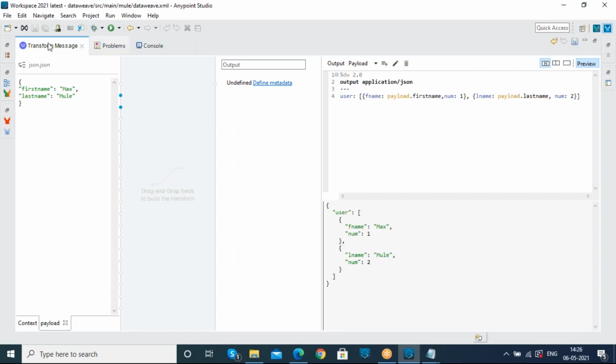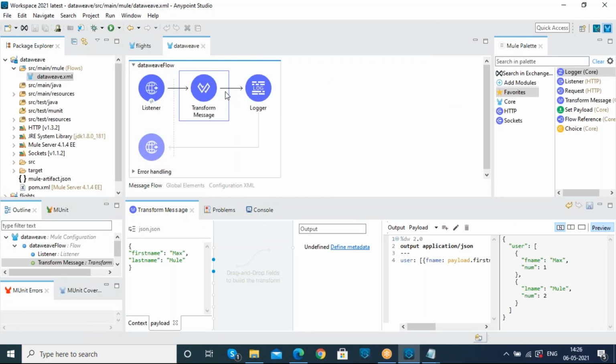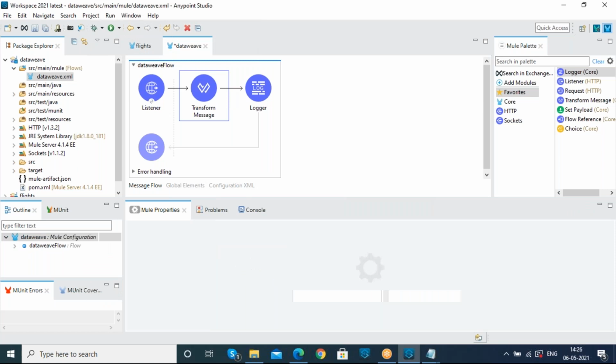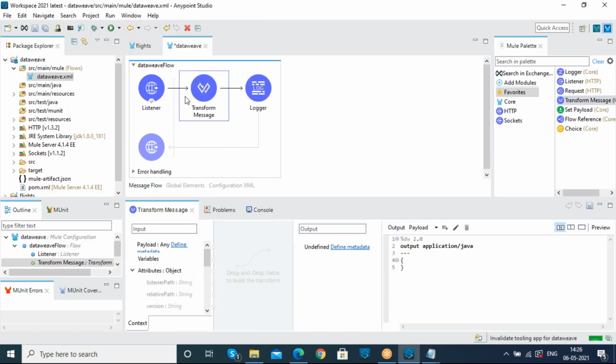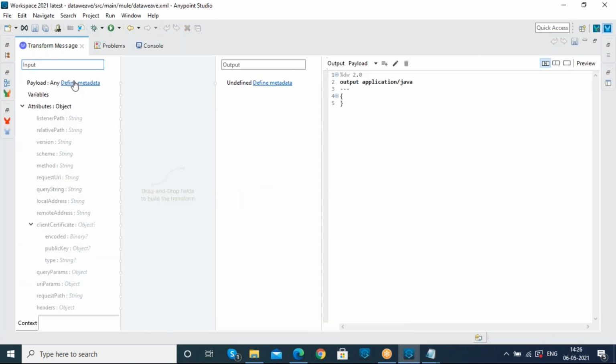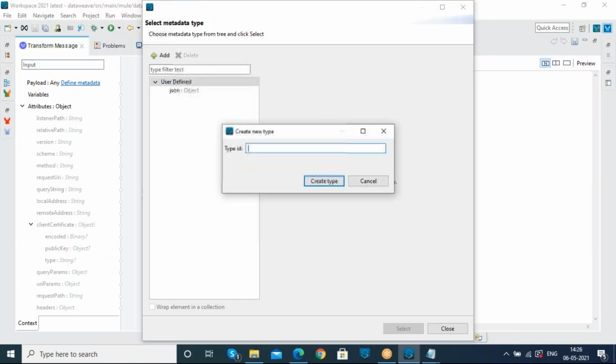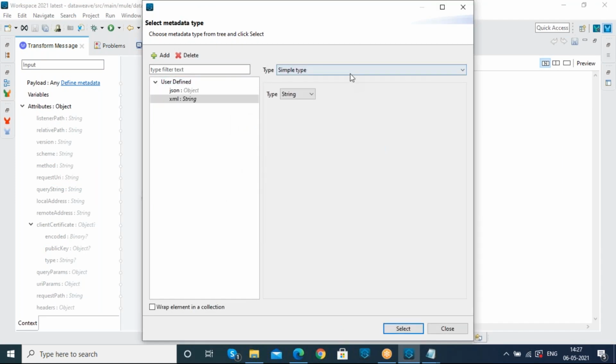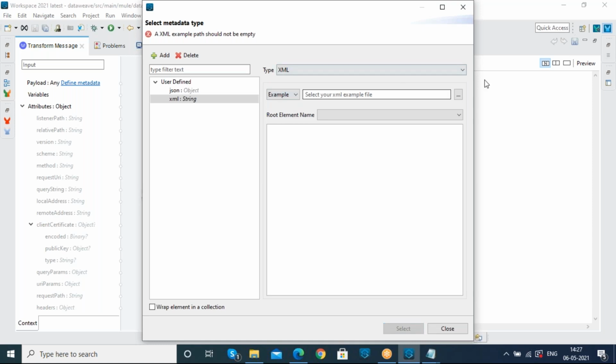Okay, now what I'm going to do is delete this transform message connector. XML example.